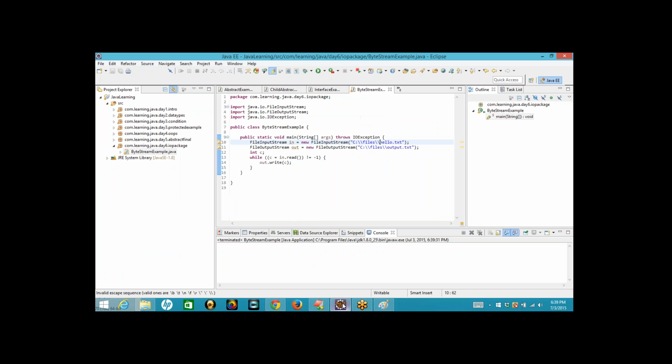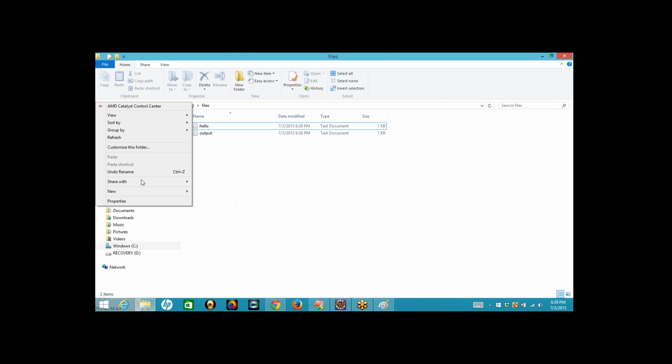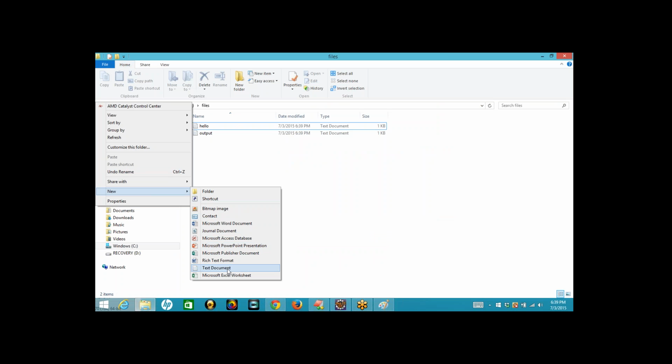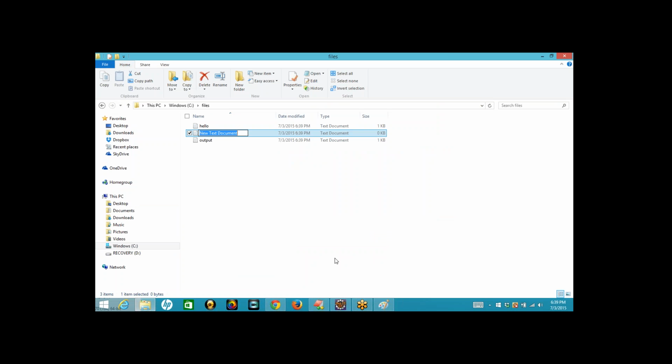Actually, I'm just doing it under the files folder, hello.txt. But when I create the file itself, it creates the .txt extension. What I did, instead of leaving it like that, I created .txt again. So it tries to take .txt twice.